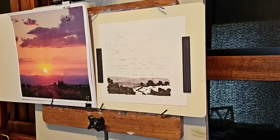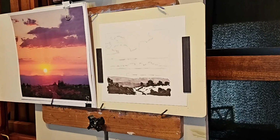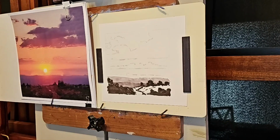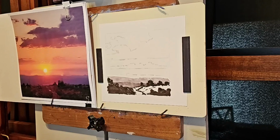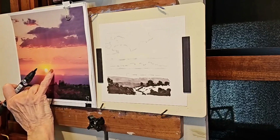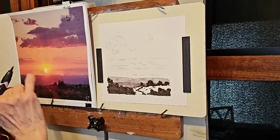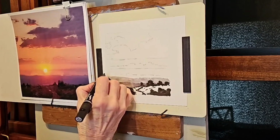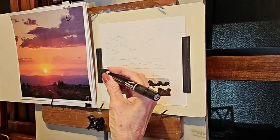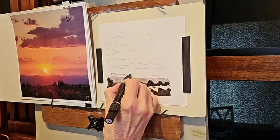Now, I want to be a little bit, what would be the word? I'm a little bit conservative when I start with my clouds, because I don't want to get too dark. I think I will use the 40. There is a little strand of clouds that comes here and it breaks. We lose it in front of the sun because it's so bright. And I am using, let me double check, 40% on this little line of clouds.